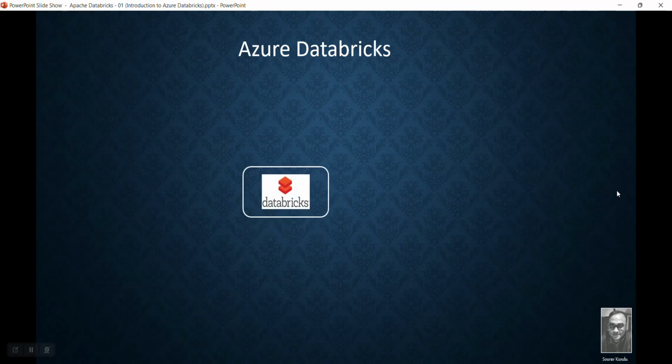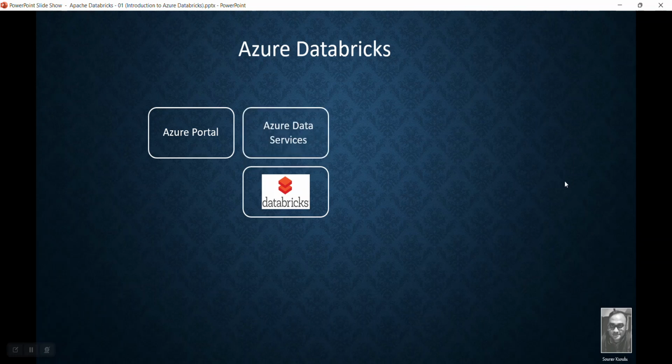And now we are coming to Azure Databricks. We have seen that over Spark there is Databricks. Now on top of Databricks, what features is Azure providing, because Databricks is a first party service of Azure. You get the Azure portal: directly from the Azure portal, you can create a Databricks workspace and work with it. Second is Azure Data Services. Databricks provides high-speed connectors to different Azure data services such as Azure Data Lake, Azure Blob Storage, Azure Cosmos DB, Azure SQL Database, and Azure Synapse. It's very easy to work with these if you are using Databricks within Azure.